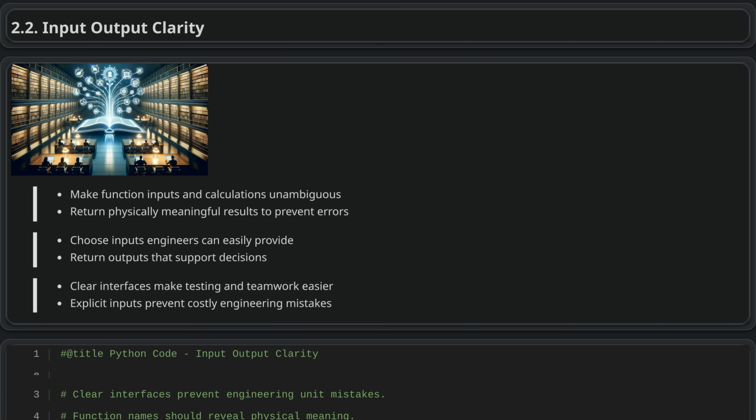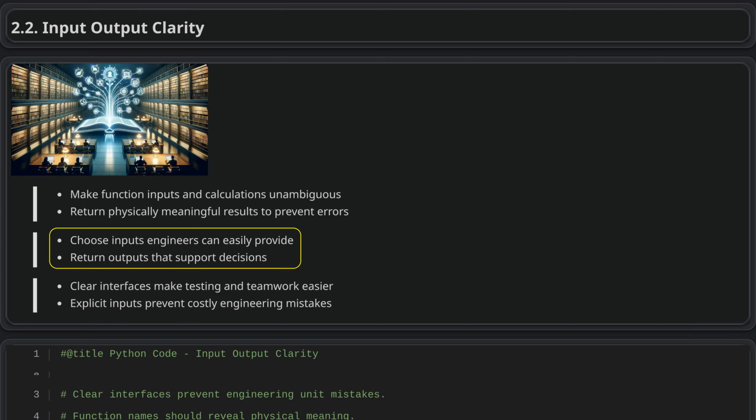Input-output clarity. Functions need clear inputs and outputs, so the meaning of data is unambiguous. This is especially important in chemical engineering, where similar values such as mass flow rate and molar flow rate represent different quantities. A good function states required units and bases, such as Celsius versus Kelvin or mass-based versus molar-based flow, and labels outputs with their physical meaning, such as an outlet temperature or heat duty. Without this clarity, correct calculations can still produce misleading or unsafe results.